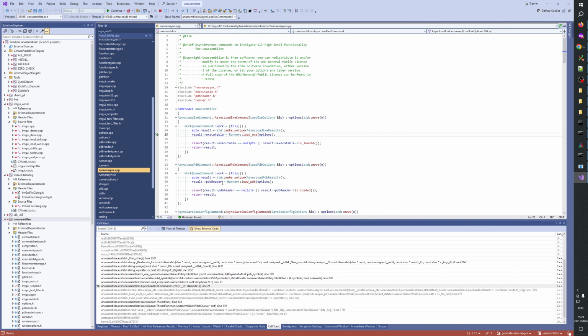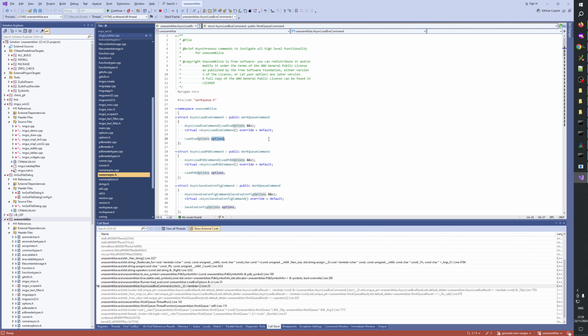Okay, why would it crash? I mean, the commands are running independent of each other. They shouldn't interfere, right? Or can they? I don't understand.